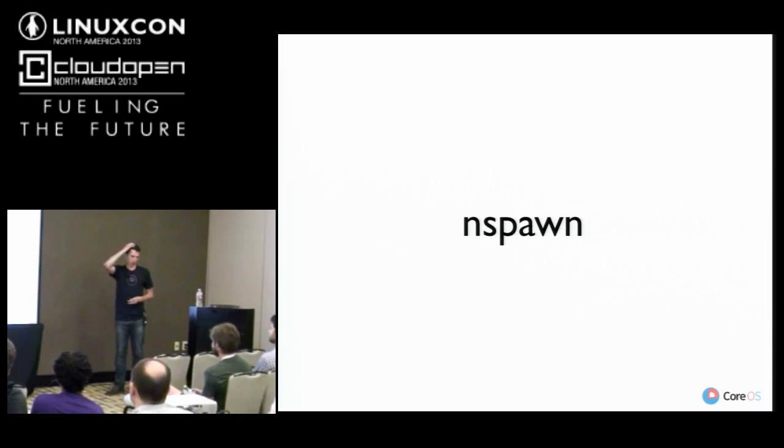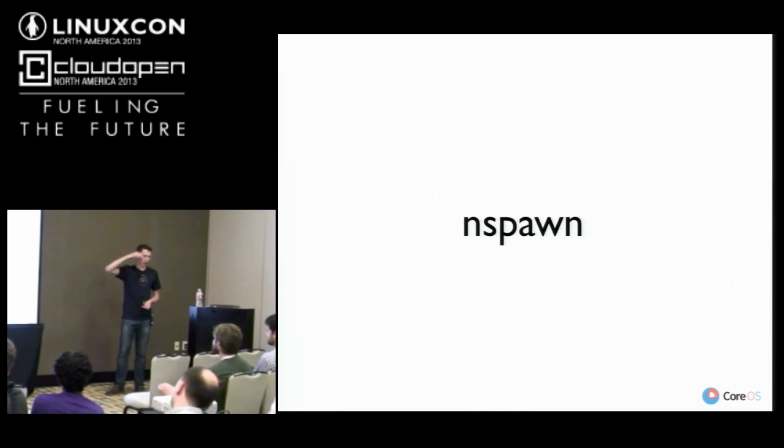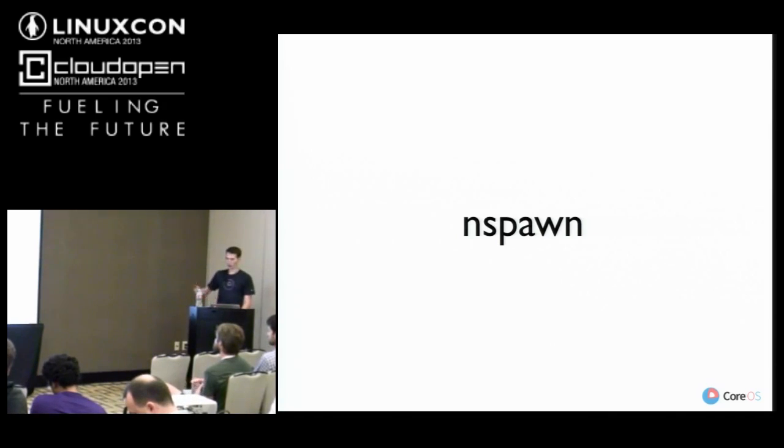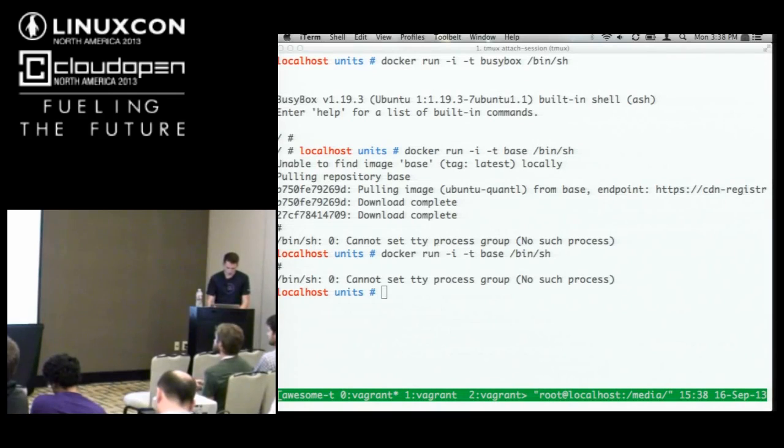The next really convenient tool is systemd-nspawn. It comes out of systemd, and it's a really thin wrapper around all of the namespace and cgroup stuff. It operates very similarly to Docker, only it doesn't have all the magic around pulling things down, and it uses some of the newer APIs a little bit better.